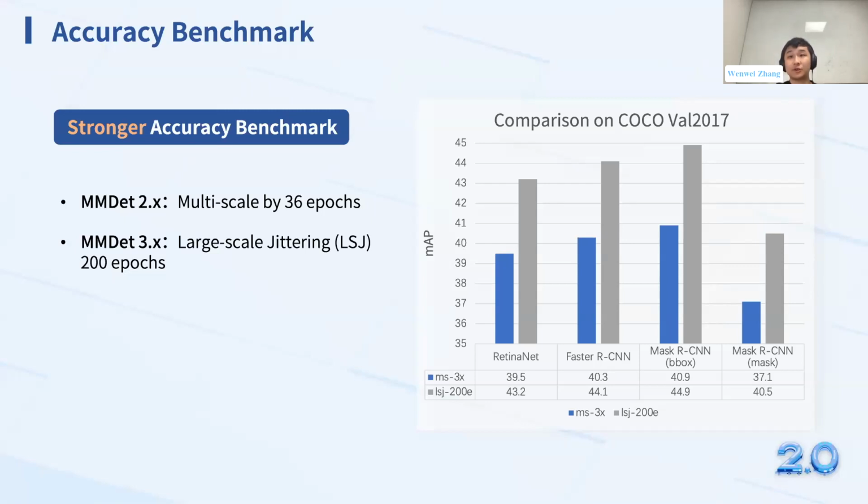In MMDetection 3, we provide a stronger accuracy benchmark, and we have fully improved the accuracy of commonly used models. We train the commonly used models with large-scale jittering augmentation for 200 epochs. As you can see, the accuracy of RetinaNet, Faster R-CNN, and Mask R-CNN is significantly improved in comparison with the previous version.